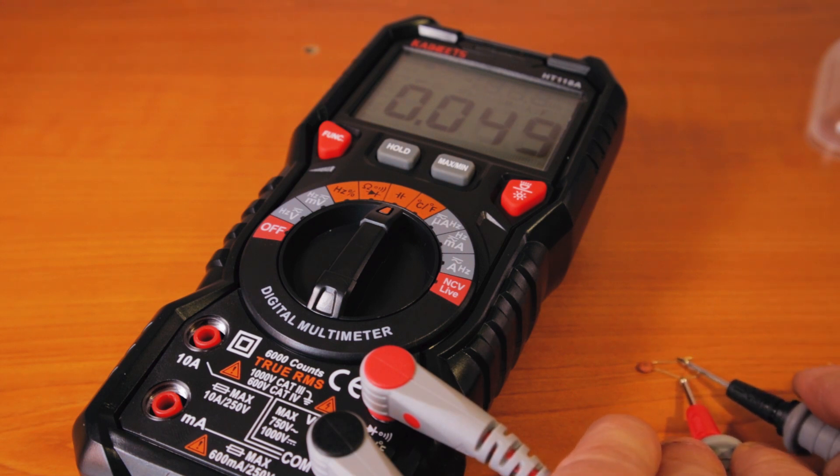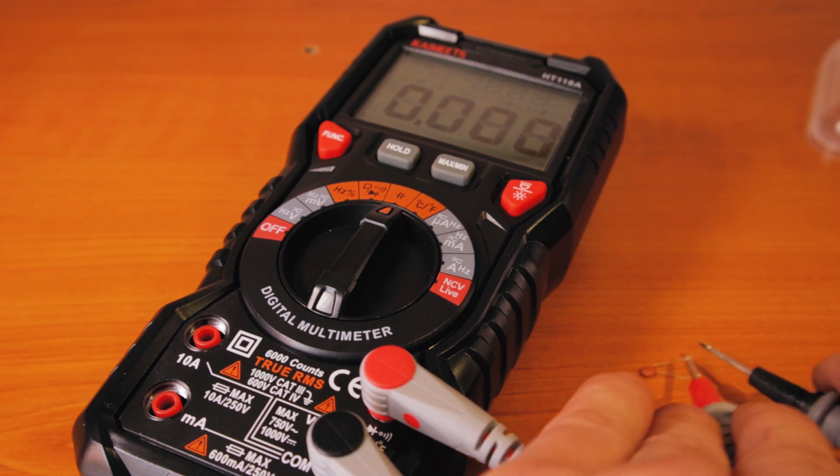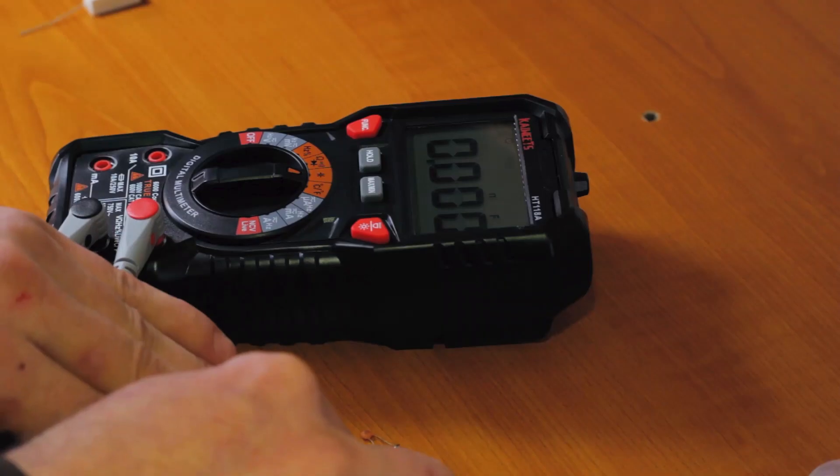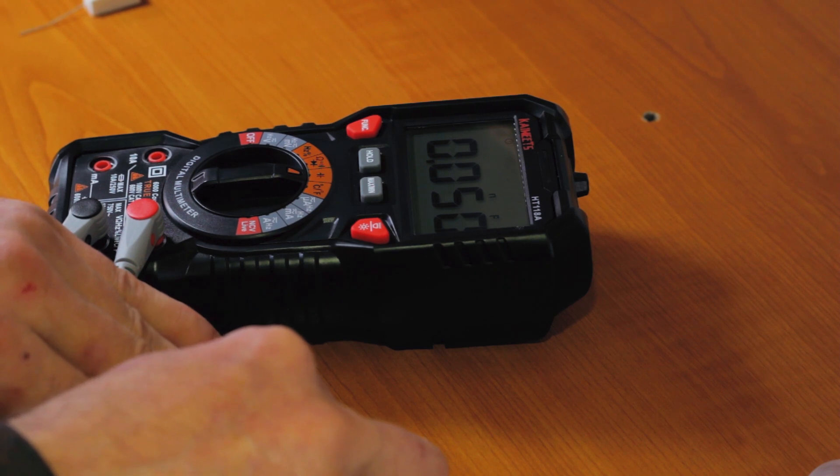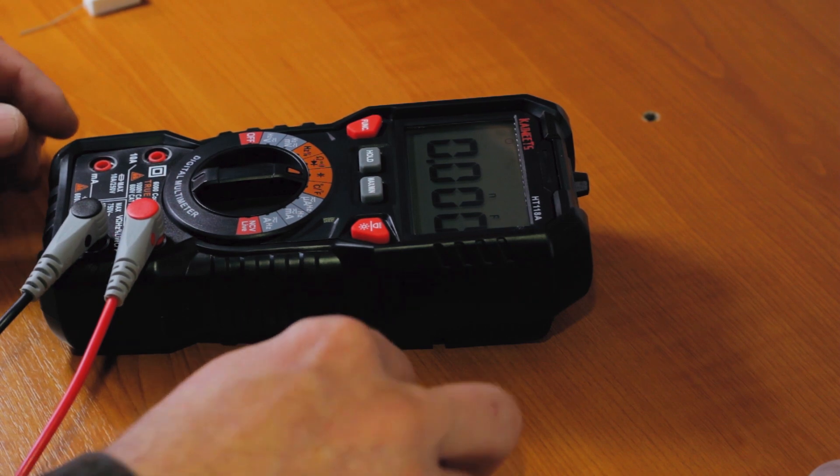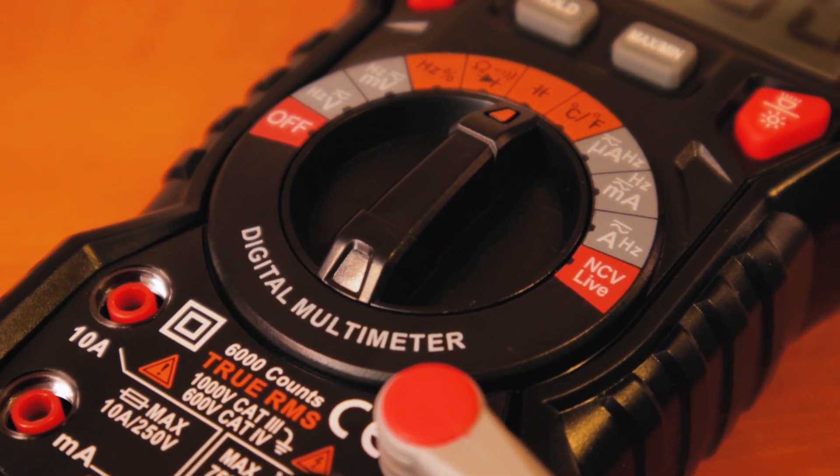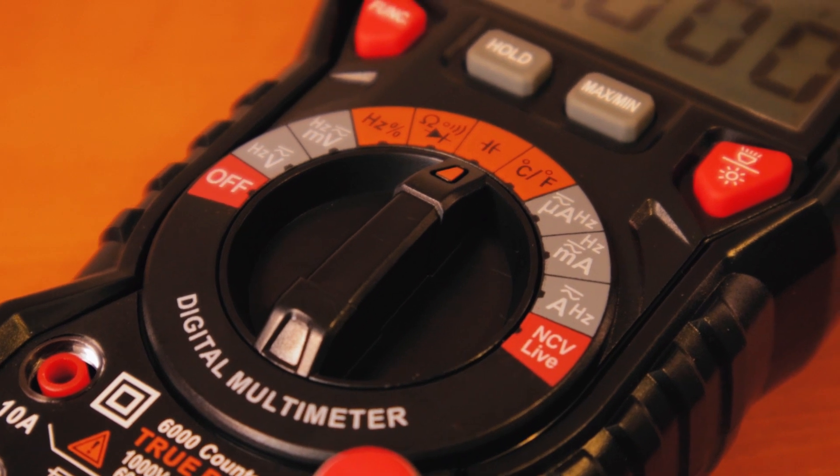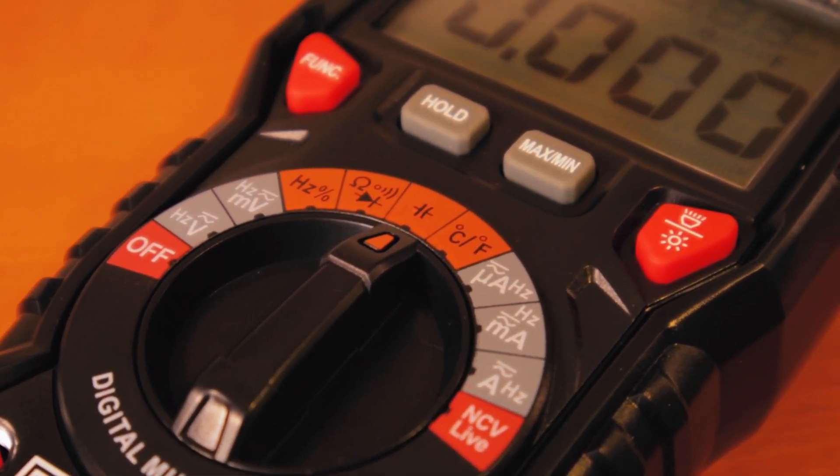That's why I found this meter very useful because I realized that my 68 picofarad capacitor has only 50 picofarads. I also measured capacitors that were supposed to be 100 picofarads but in reality there were 140 or 70 picofarads, so far away from 100 picofarads. Having a great multimeter that's doing exact measurements is important and I found this very useful.